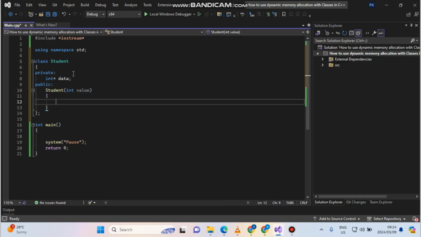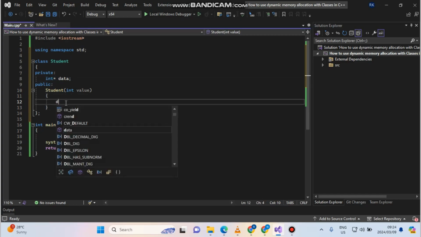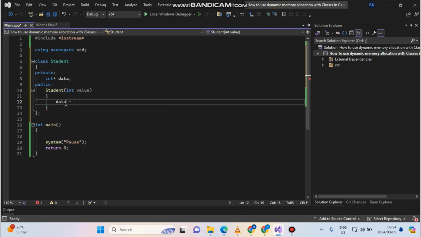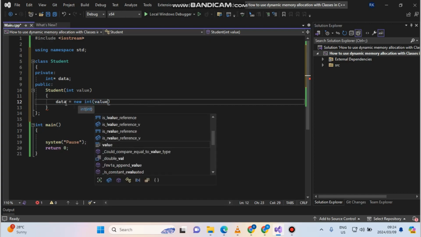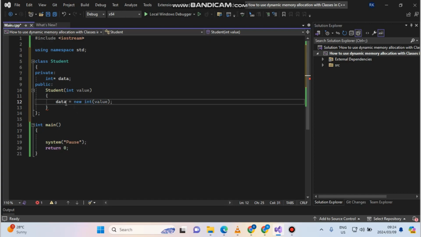Okay, now here in this constructor we'll be focusing on initializing the data we declared as a private member on top here. So data again, but now it's going to be initialized using the new keyword, new int, and initialize it to the value.